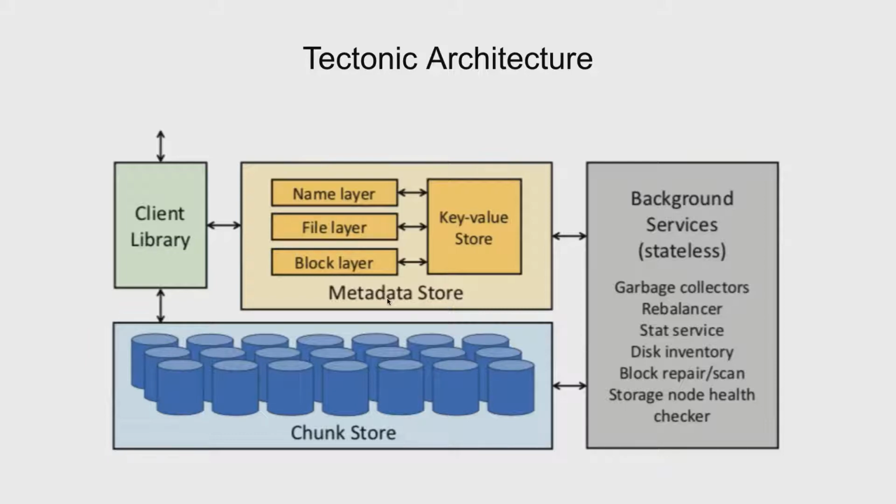The scalability of these stateless microservices enables Tectonic to store exabytes of data. Both the chunk and the metadata stores run independent services to handle read and write requests for data and metadata. Now, there is no baked-in configuration logic in these stores. All of these services that we see here are orchestrated by the client library, which sits outside of the system. And this orchestration, as we'll see later, enables their tenant-specific optimization.